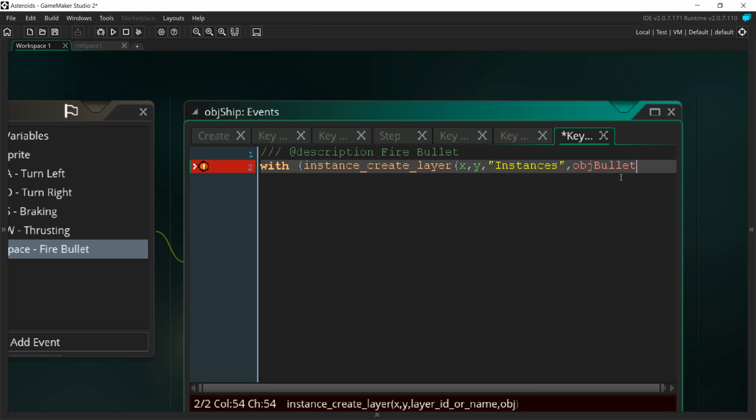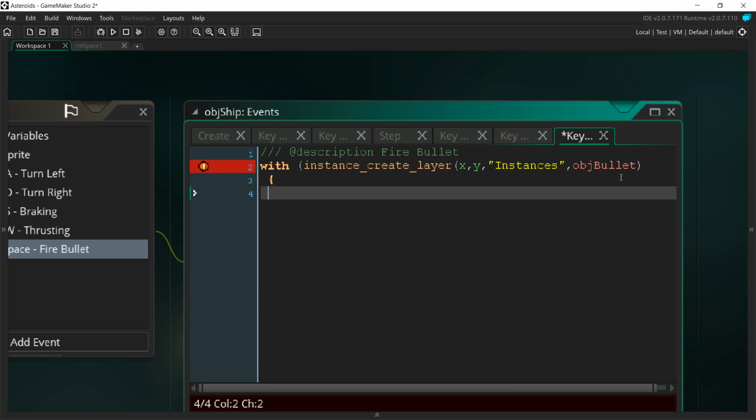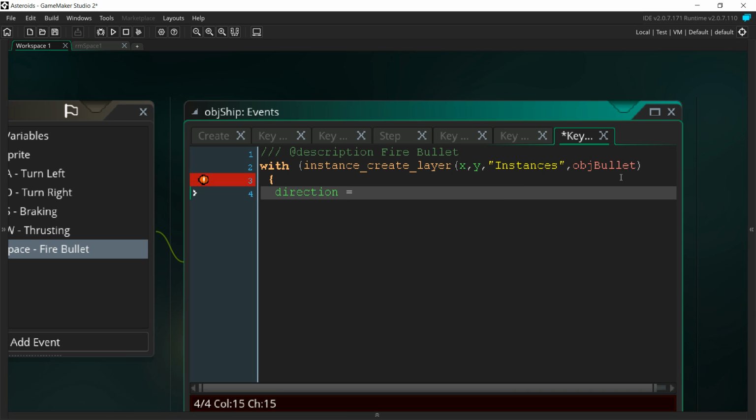And I want to close this parenthesis, and I want to go to the next line, and I want to indent, and I want to go to the next line and indent one more. And this is, well, let me type the code and then I'll explain what's happening. So what we're going to do is set the direction of our bullet to match our ship. Again, make sure you spell this correctly. If you saw there, I almost capitalized the H there, so that would have created an error. So direction equals object ship. I'm sorry, I forgot to put something. Direction.